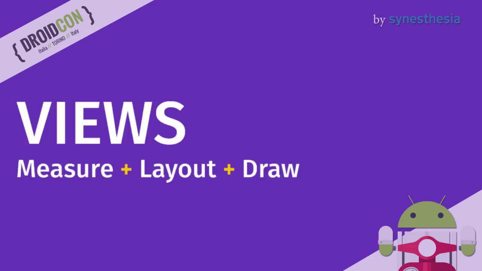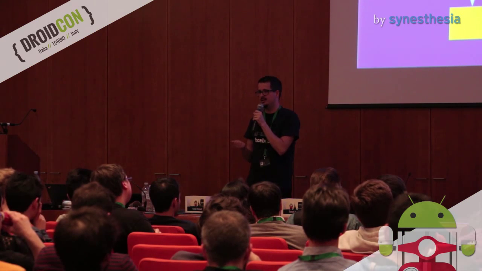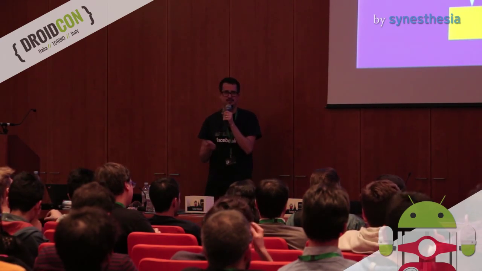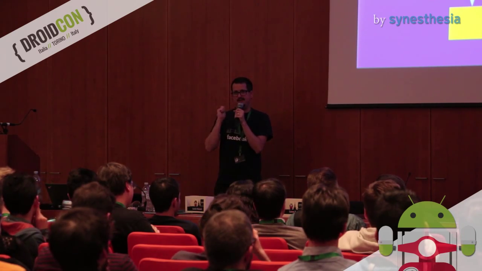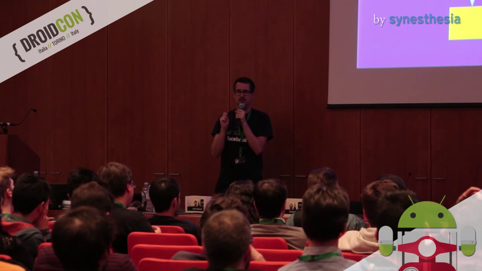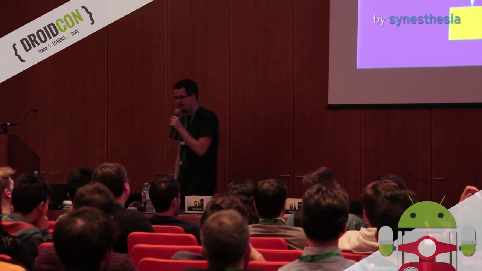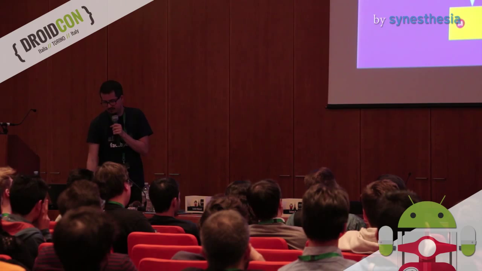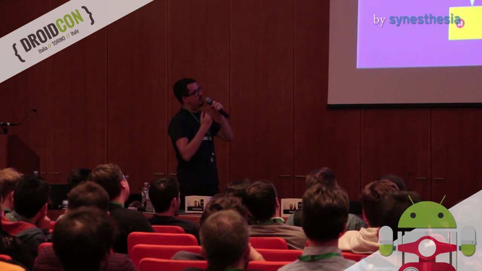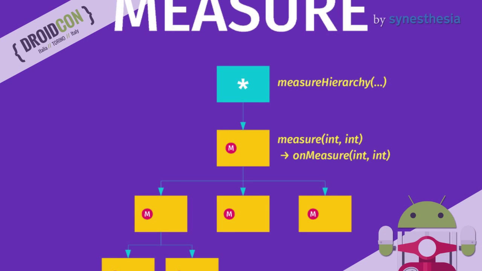A traversal is this recursive operation that happens, or that may happen, in a single frame in the UI framework. It's a recursive operation that travels depth first in your view tree, and for each visited node, or each visited view, it will do something. The first step for any layout traversal is measurement, and the way it works is it will call measure on every visited view in the tree.